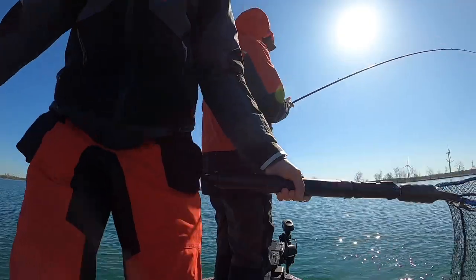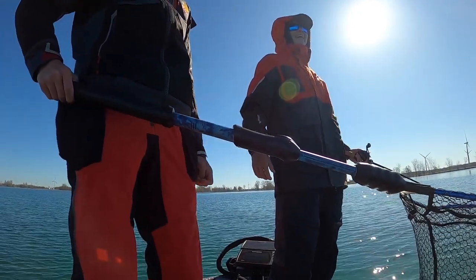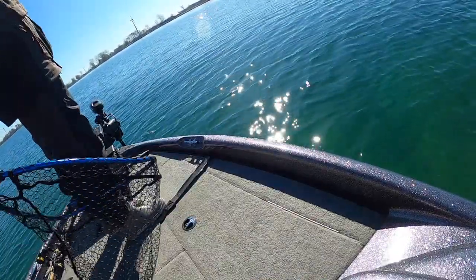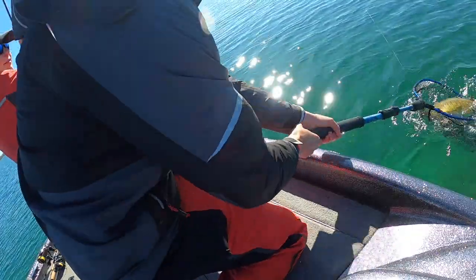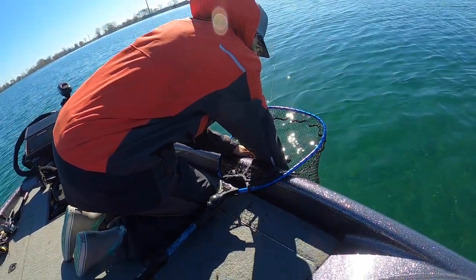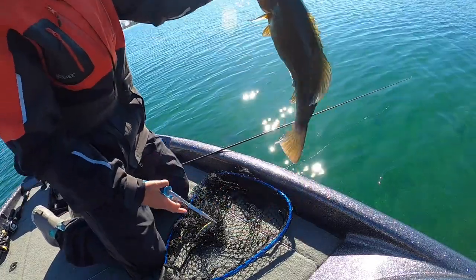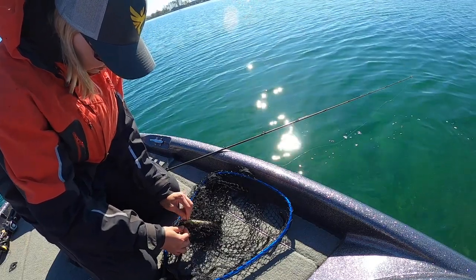The tag too. It sinks. The fish is swimming to the bottom with your bait. No, he came and ate it. I saw him. The legit 6 pounder. I need to reel my bait in. Just get the net. No, it's like 4 or 5. Yeah, it's a little 5. On a jerkbait. That's fun.